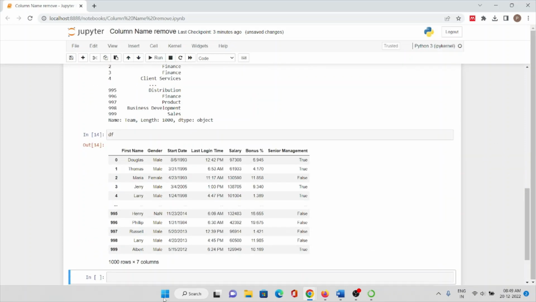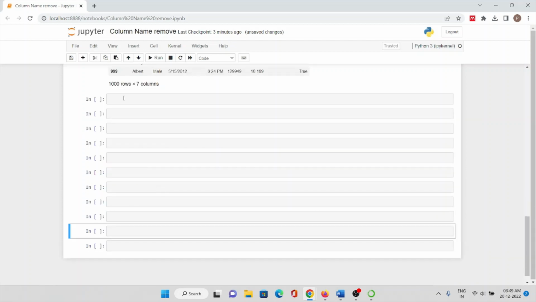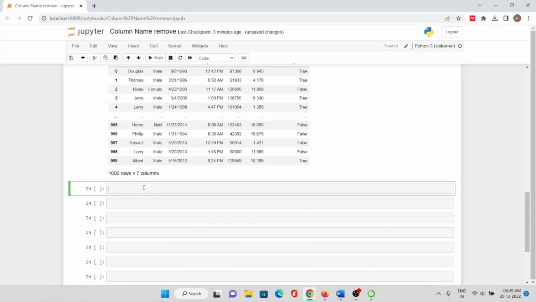Suppose you want to remove any other column also, you can do that. You just have to give it a name, whatever name you want to give, for that specific column as a separate series. I will give it as new, and I will write data frame.pop.